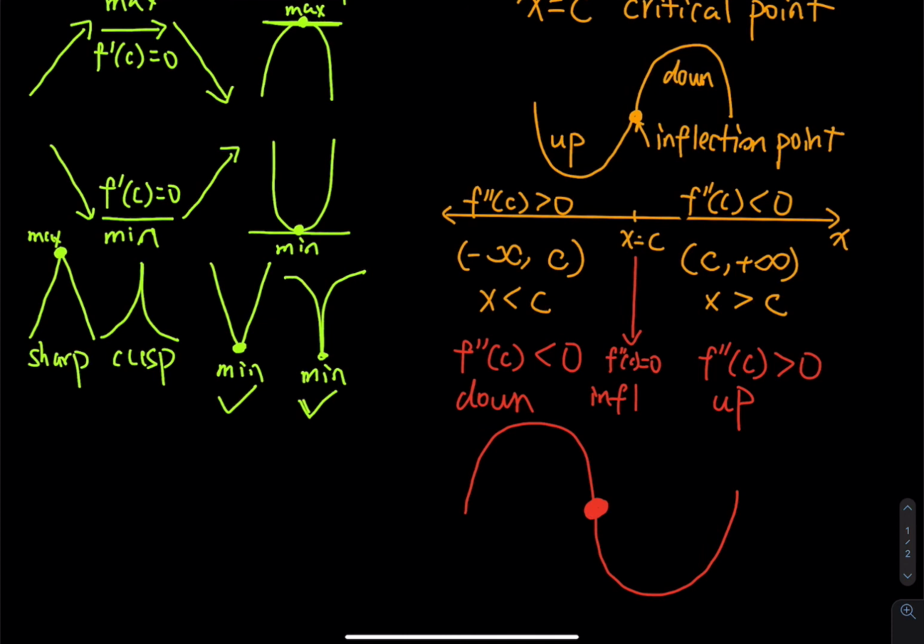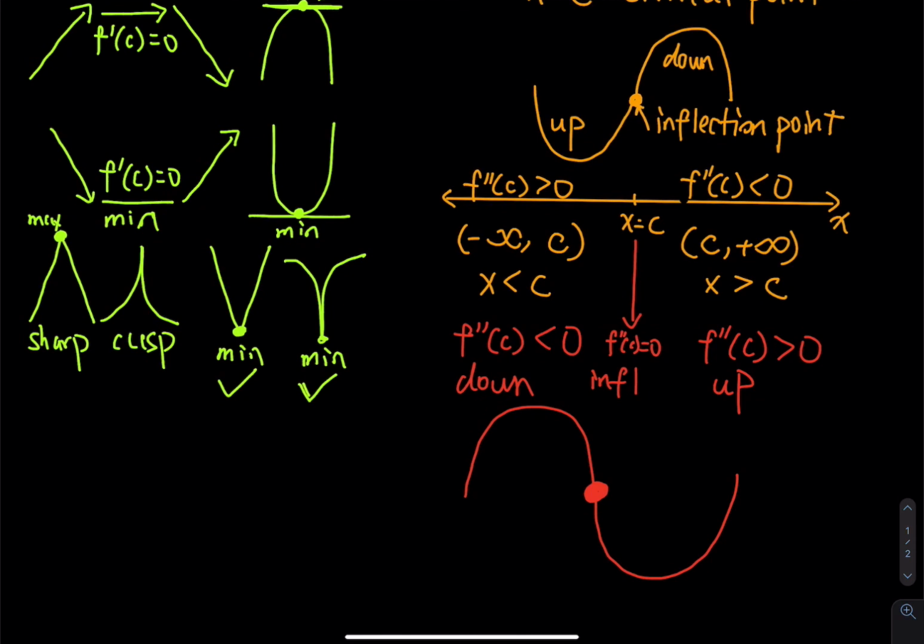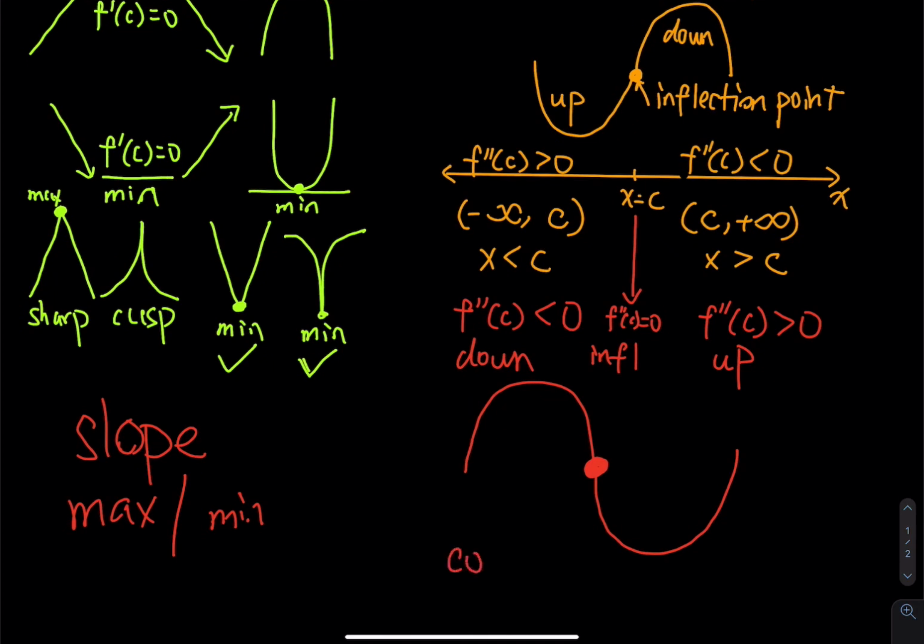So that is the comparison of first derivative and second derivative. For the first derivative, we are finding the slope. Using the slope, we can determine the local max and local min. The second derivative is concavity. The function is either concave up or concave down. All right, that is the comparison of first derivative and second derivative. In the next video, I will give you some actual examples. I will see you in the next video.